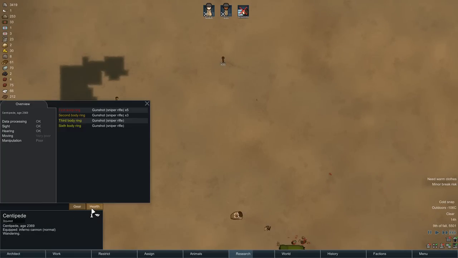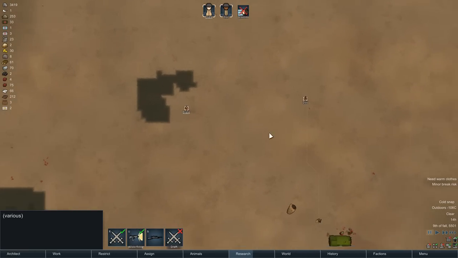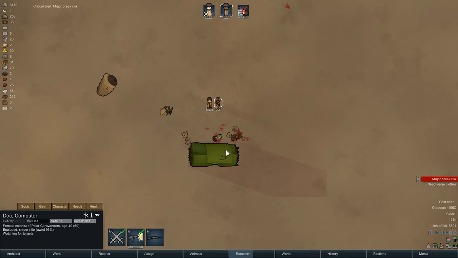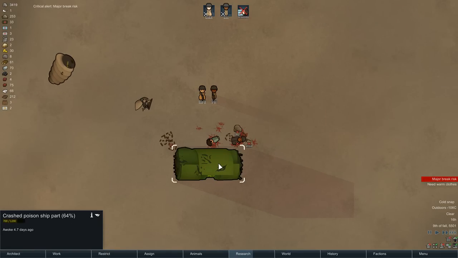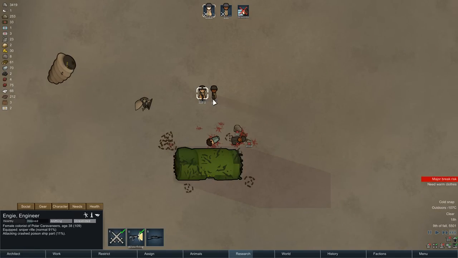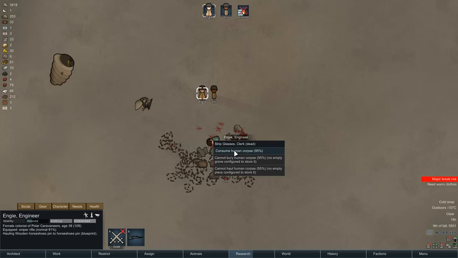Luckily, sniper rifles allow me to do this from a good distance. And it's down. Let's not risk a little bit of an injury there. And I get to bury glasses and get all this wonderful steel as well that's in the ship. Alright, so you will haul the steel. You will haul glasses.